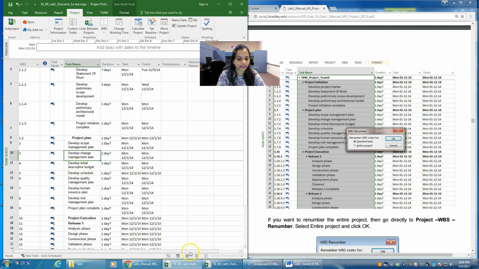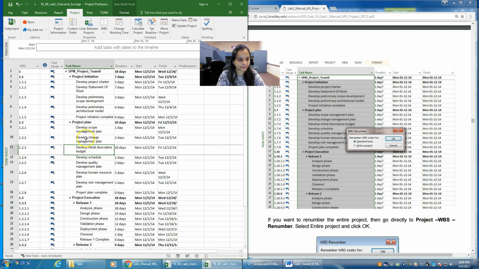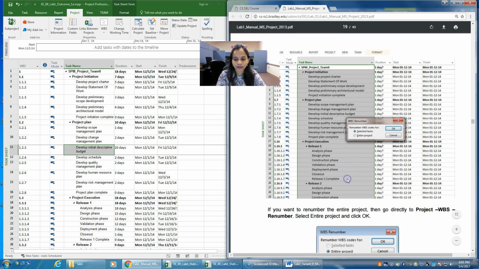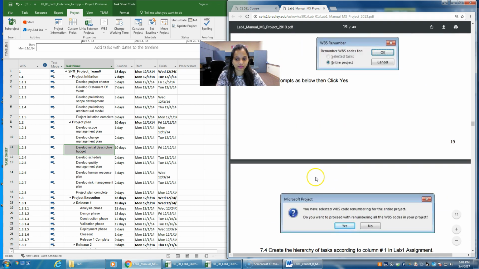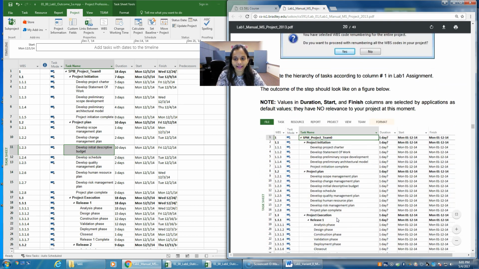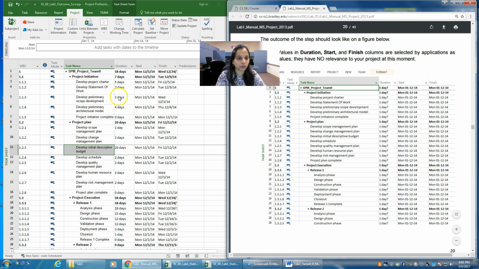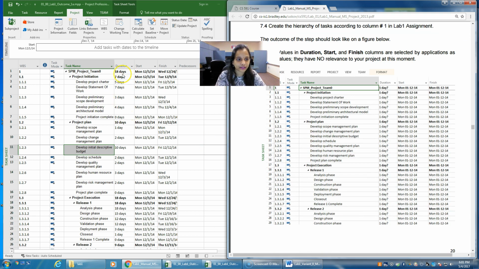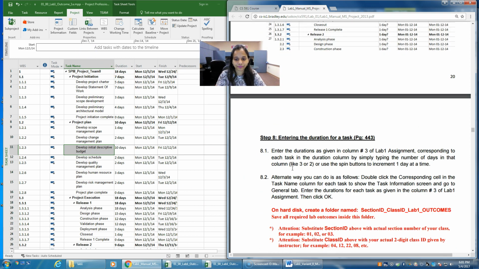That's how you'll get the outcome like this with all your tasks broken down in the form of a WBS structure. These are the pop-ups that show here. And now, as I mentioned, you need to enter durations over here. I've entered durations for variant 0, and this is how your file looks when you enter all the variants.